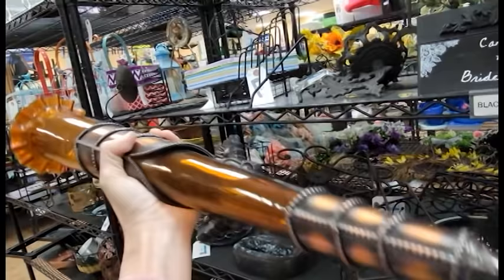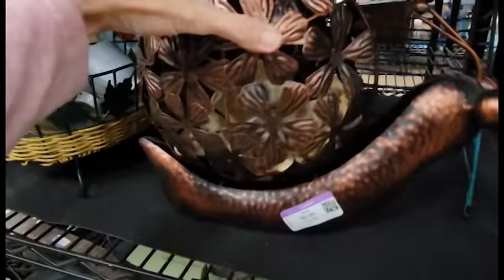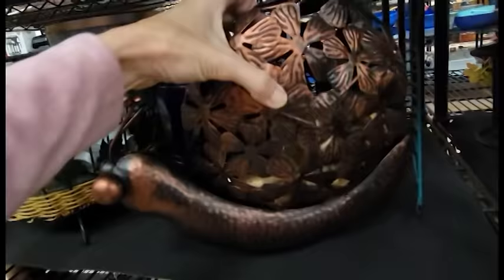As I was getting up, I looked up, and I spotted this. Oh, my goodness. Look at that beauty. $9.99. That's heavy duty. Beautiful, gorgeous, large wall vase. Yes, please. And then I look over here, and I spot this guy. Oh my goodness, I love him. They put corks in him. He does not have to hold corks, but maybe that's his purpose, because he's got a hole on the top. He's got a little boo-boo right there. Actually, it's kind of made that way.